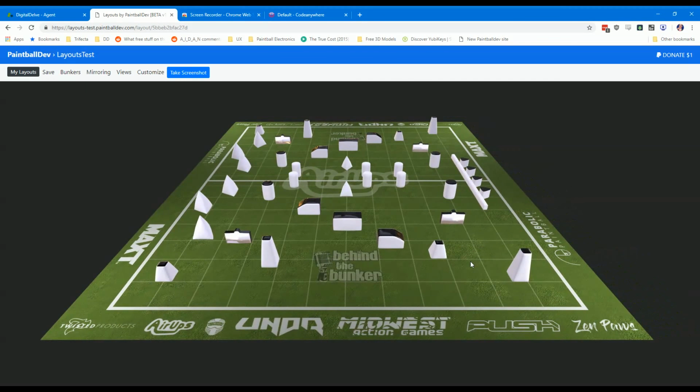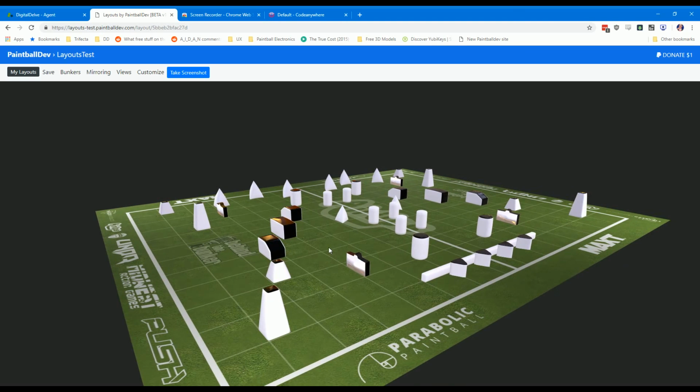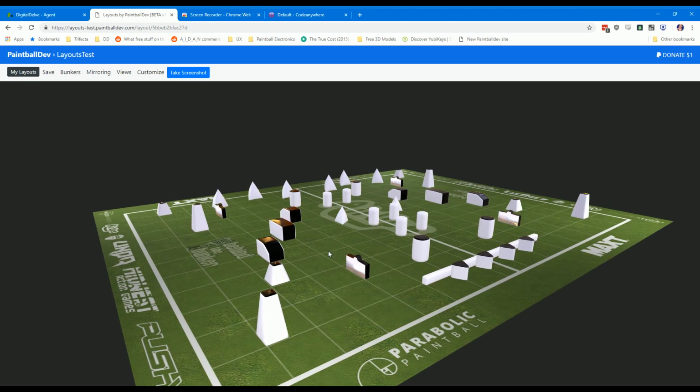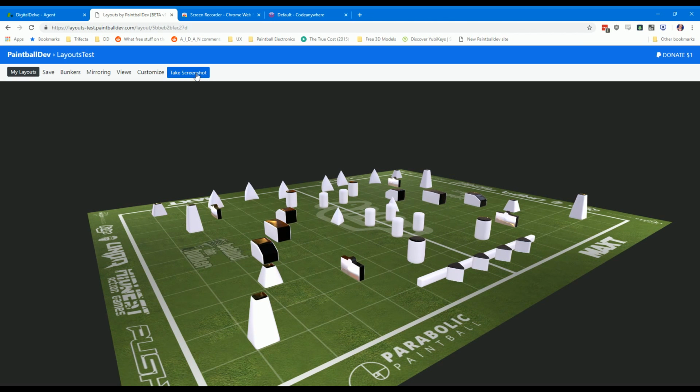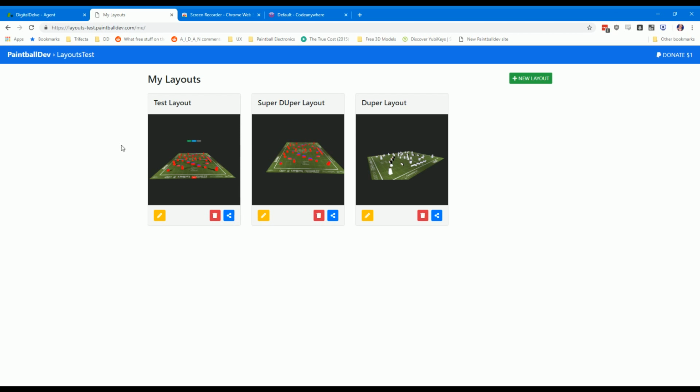The final thing is you can also take a screenshot of your layout. So from right here, this looks like a pretty good angle for the screenshot, and simply hit the take a screenshot button. This will save it to your desktop in 1920 by 1080, so 1080p size. Finally, when you're all done, simply hit that save button. It will save your layout, which we'll name Super Layout, and save it to where it needs to go. Now we can go to My Layouts, and what do you know?